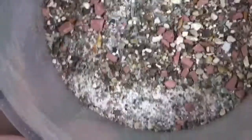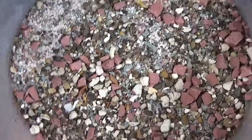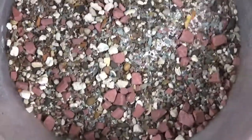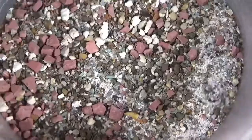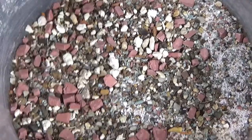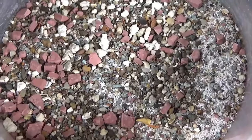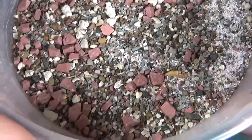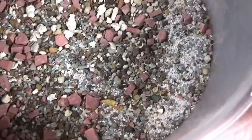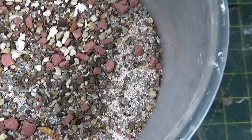Bearing in mind that I'm going to be adding a little bit of clump snow towards the end. But I think it's just a bit different from what I've used in the past, because I tend to use the grass flock and things like that. But I just felt sometimes it looked a bit odd when I'd got soldiers in the town. And I thought, if I could make it kind of cross over both areas, it'd just be something different. And I thought, well, just give it a try. And I think that's what you have to do.